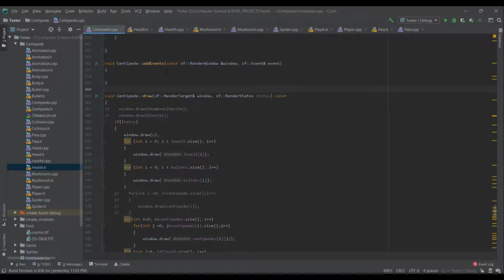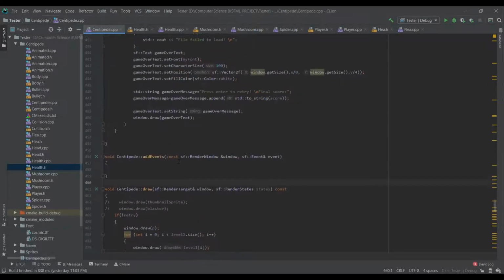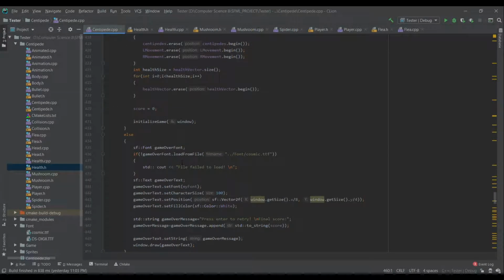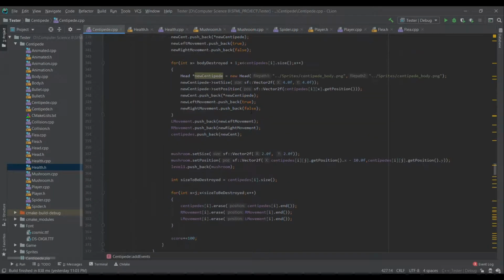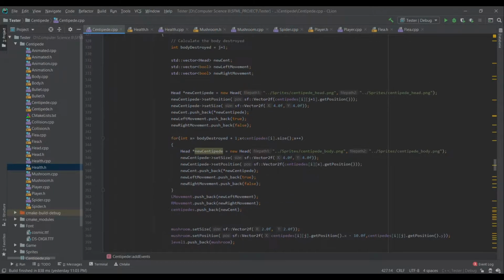Another part that I contributed to was doing the centipede collision with the mushroom and the centipede collision with the bullets that the player shot. And this is the hard part of the game. Actually, this is the part where Edwin and I did it together.